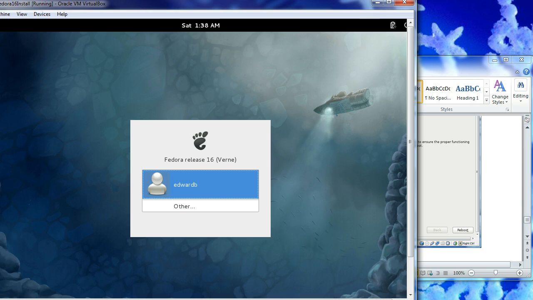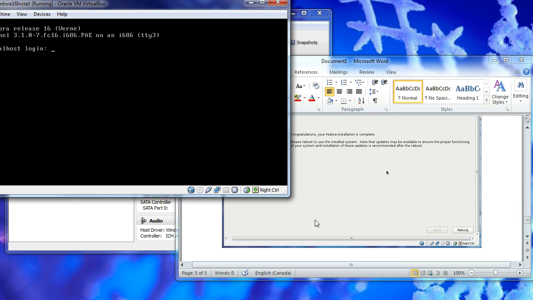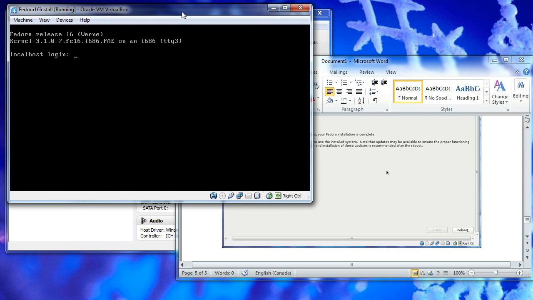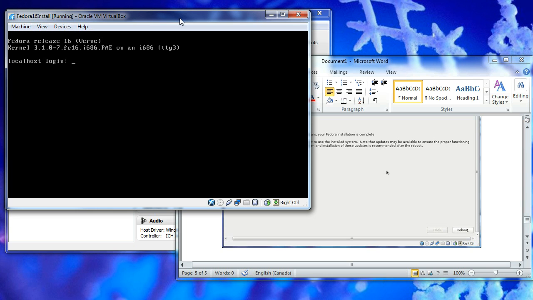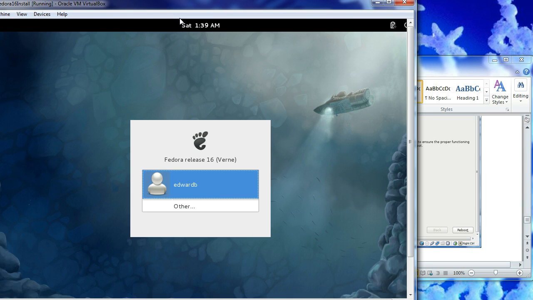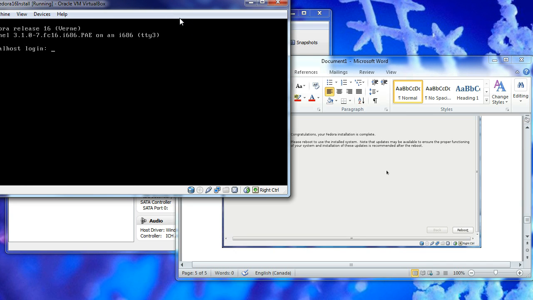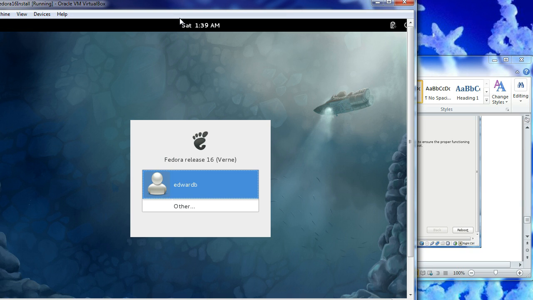Strange. 2 didn't work, but 3 did. Alright, so Control Alt F3 actually does bring you to this text version. Control Alt F2 brings you back. Control Alt F3. Control Alt F1. Control Alt F1 didn't work in this particular case.